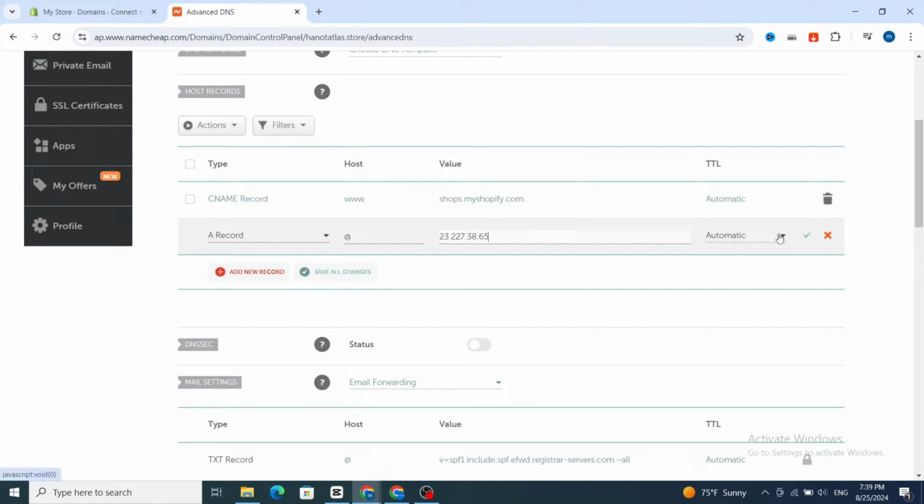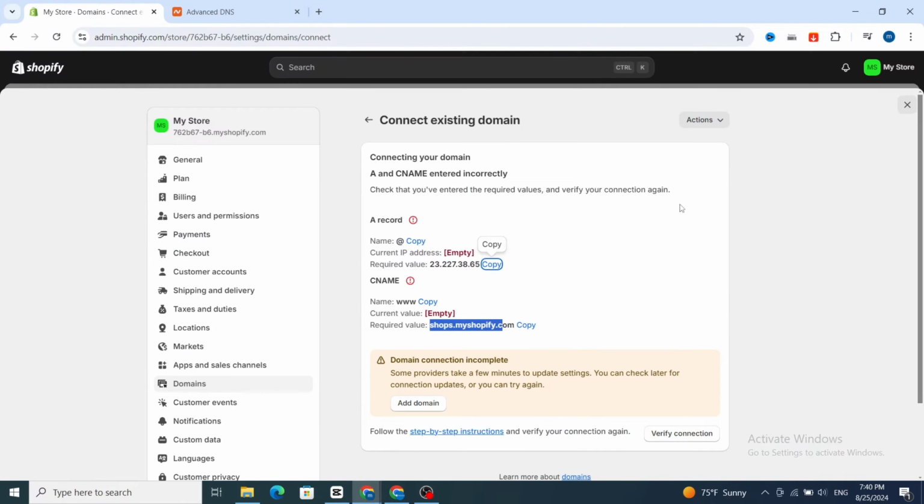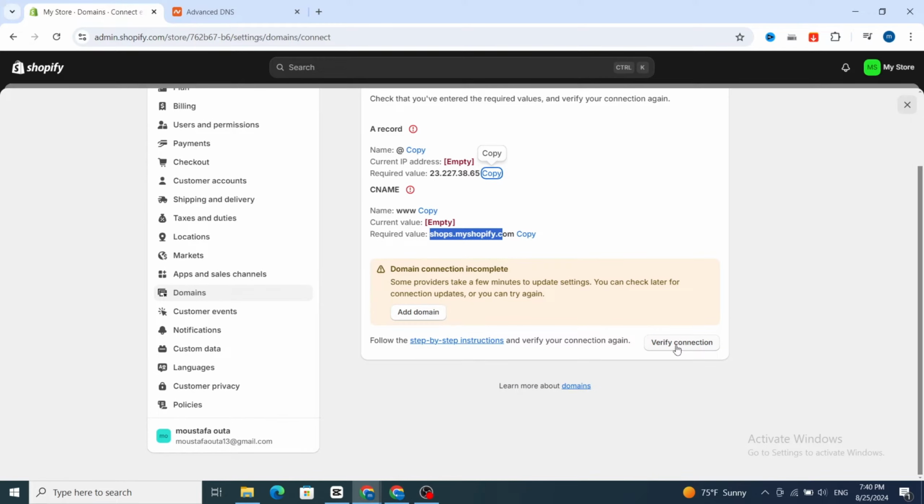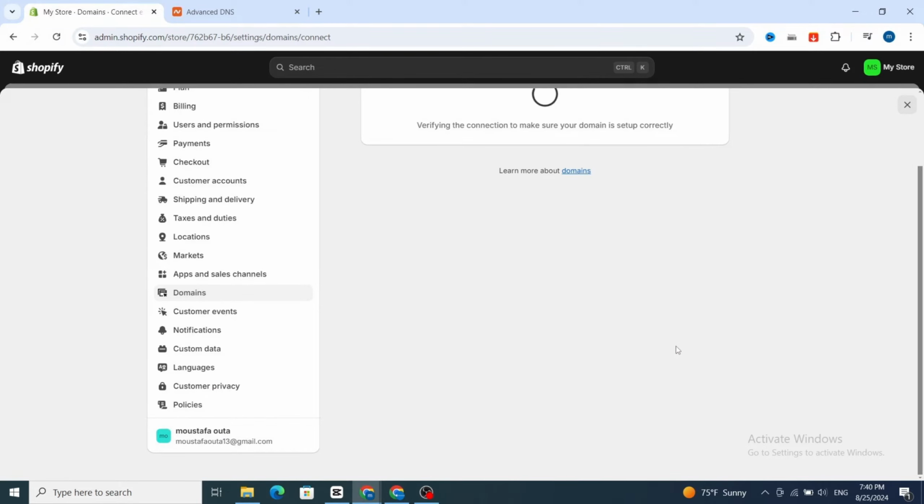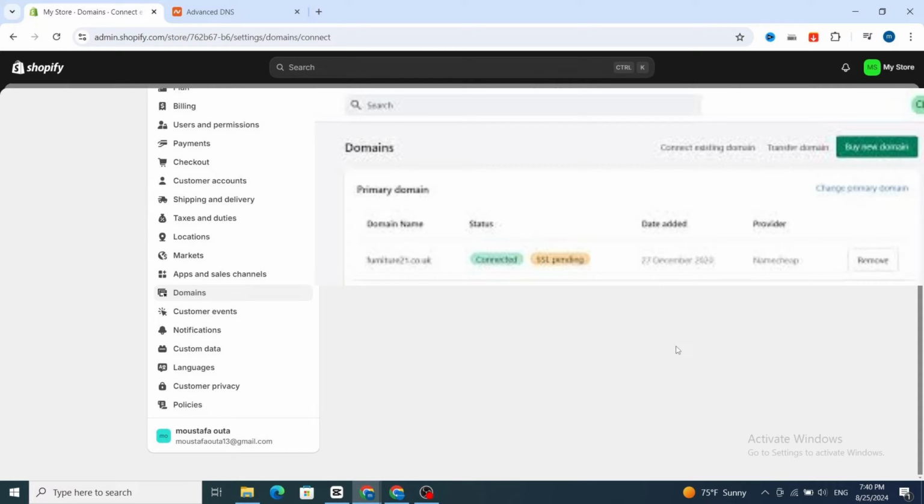Then also TTL automatic, then save changes. Then guys, now go back to your Shopify store and hit on verify connections. Then automatically your domain name is added and linked to your Shopify store.